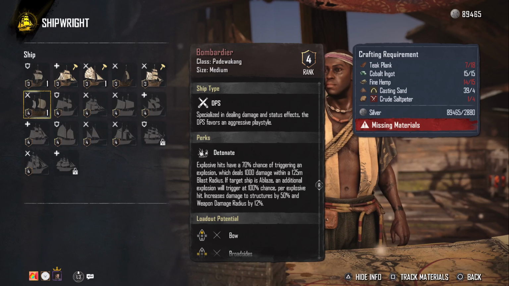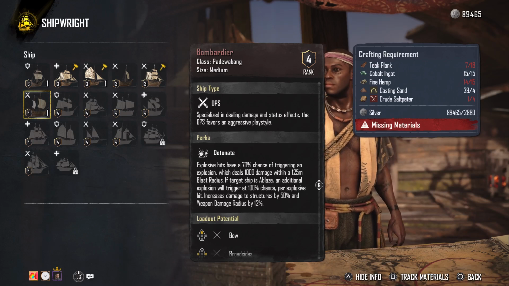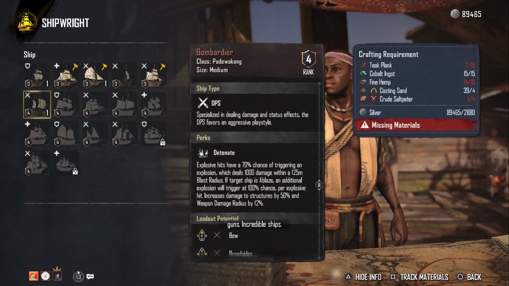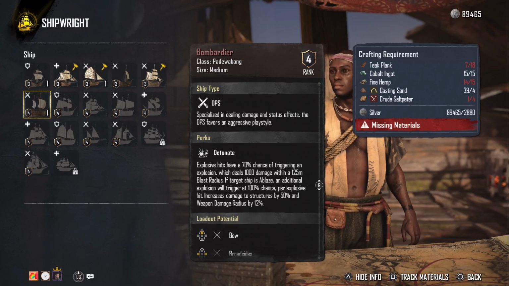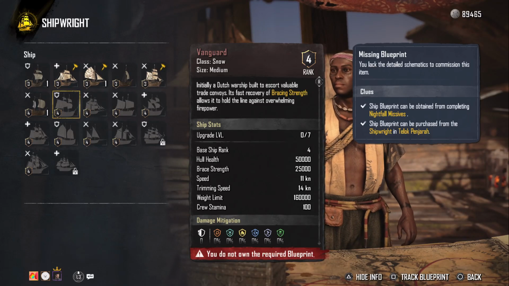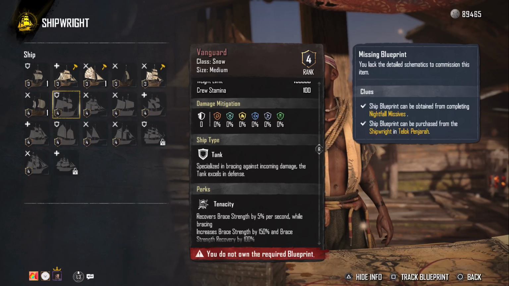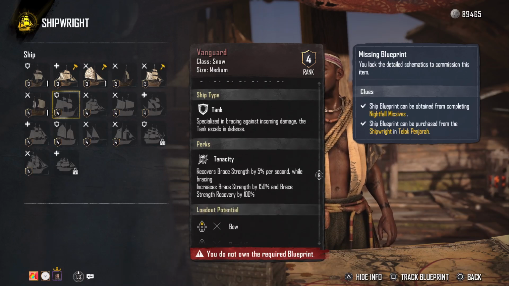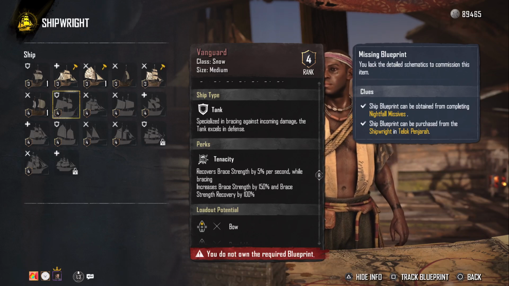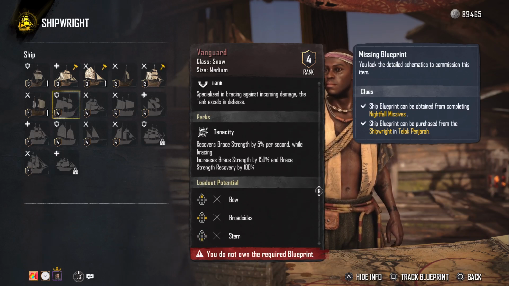Your brace strength. So, when you're in your ship, if you hold R1, you will brace for incoming damage. So if you see that you're about to get hit with a powerful cannon shot or something, if you brace, then it'll not take as much health down on you. Your brace strength is how much strength that health is. If you get damaged by something that's more than that brace strength, then obviously you're going to take more damage.